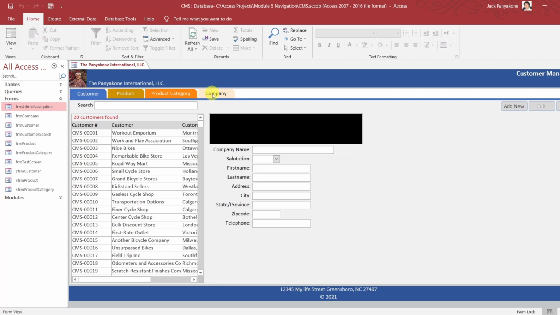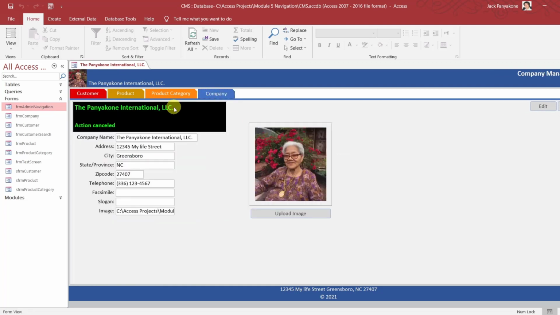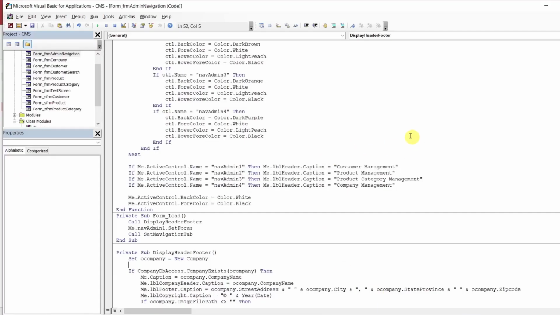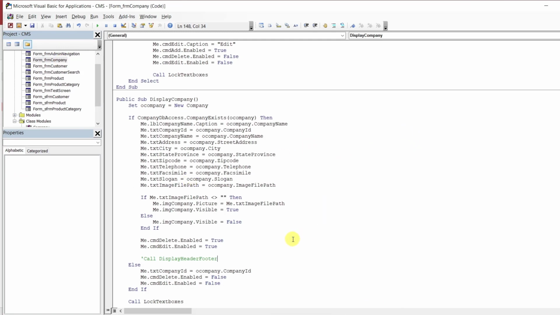Now, I said that when we change this, we want to change this other one. Remember that? I left out that comment. Let's see how we're going to fix that. Let's go to company right here. One thing we could do is this.